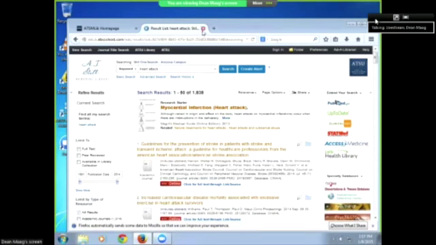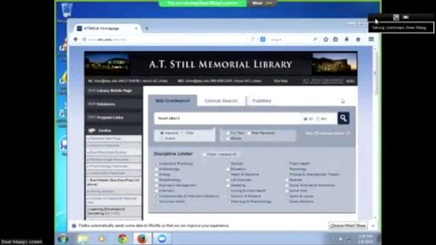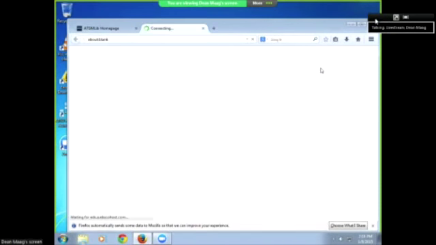So we've talked about image searching, we've talked about advanced searching, and we talked about systematic reviews. The next topic I wanted to go into was the folder functionality. So we're going to redo that search on heart attack.